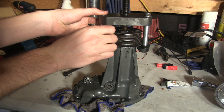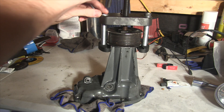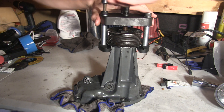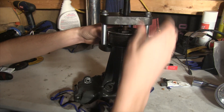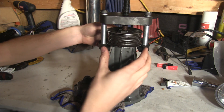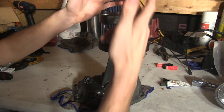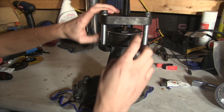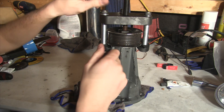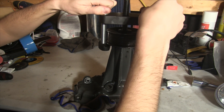I did have to take one stud out so it could slip over the pulley because it was just a little bit too small. You're going to want to hand tighten this down, make sure everything is nice and even and that it's pulling on the pulley evenly from each angle. Then what you're going to do is tighten this screw, which is going to push against this thread here and slowly pull the pulley off the snout. This is definitely something you don't want to try doing with a hammer, as you could damage both the pulley and the snout of the supercharger.